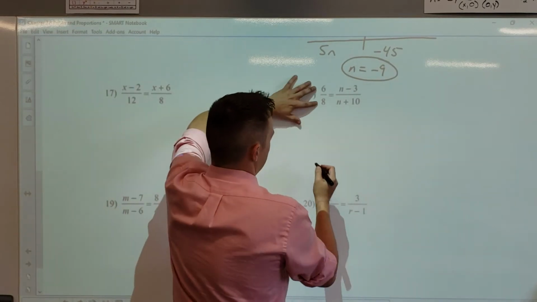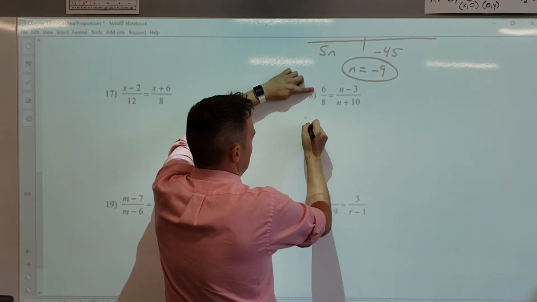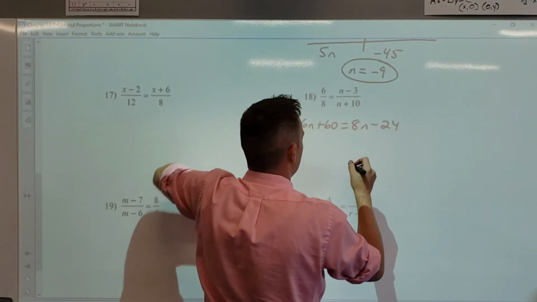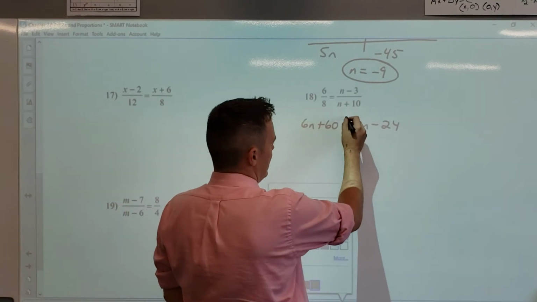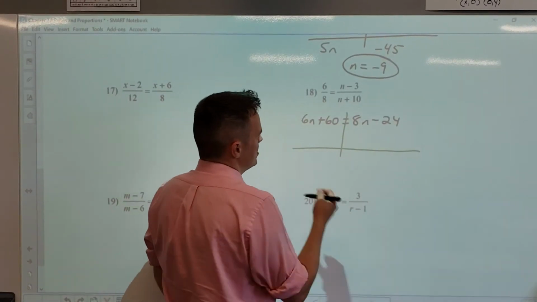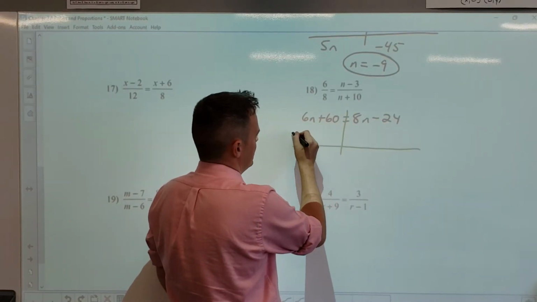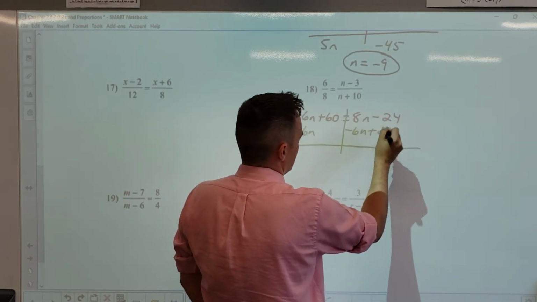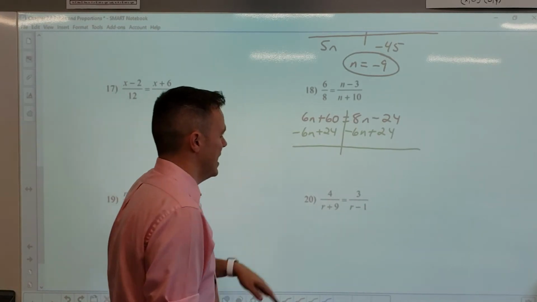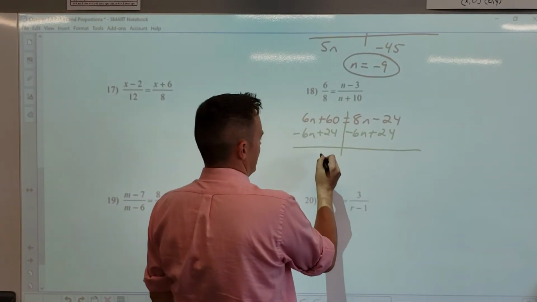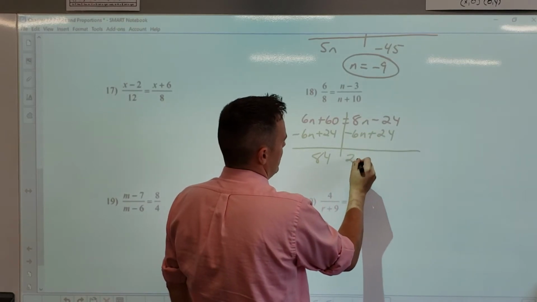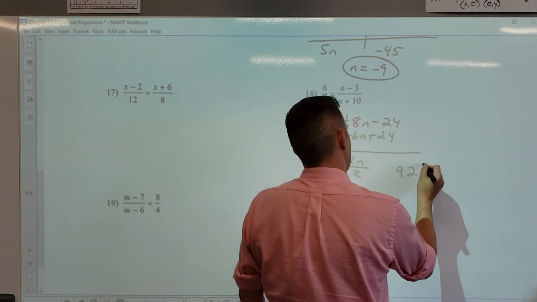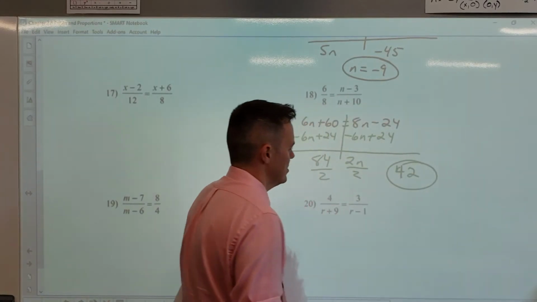18. Same thing. Do the math. This one's just bringing it up to here. So that's going to be 6n plus 60 equals 8n minus 24. And then you just do your math, the vertical math. Let me see here. I don't want to have a negative n, so I'm going to go with negative 6n here. And then that means I got to take this over here. That's plus 24, plus 24. All right, cancel things out. Gone. This is 84. That would be a 2n, and that's gone. So divide that by 2. That's going to be 42. Okay, so n equals 42.